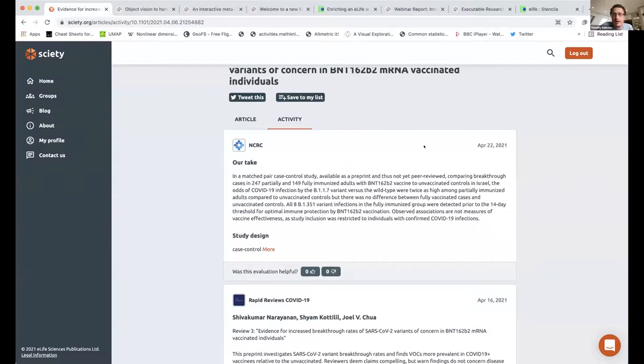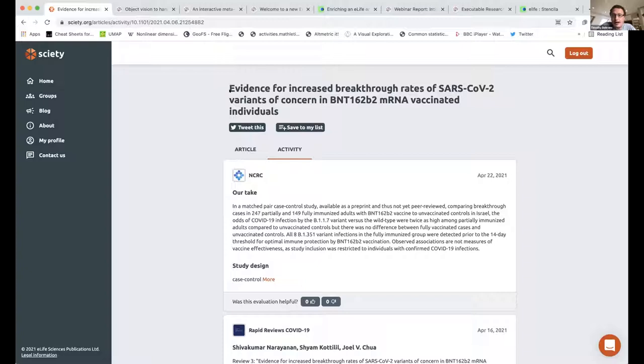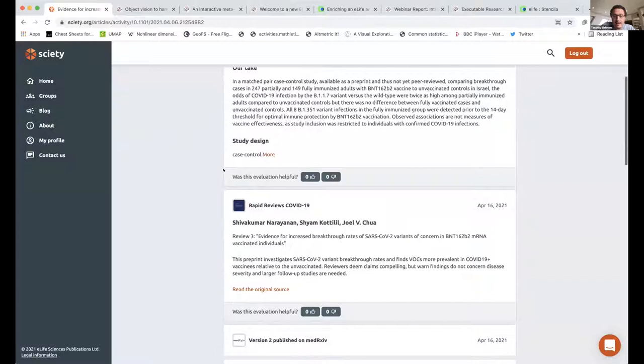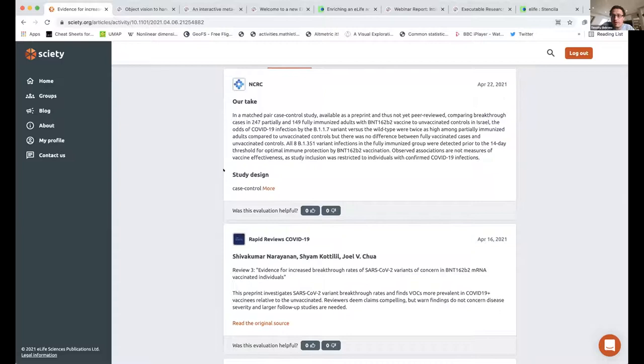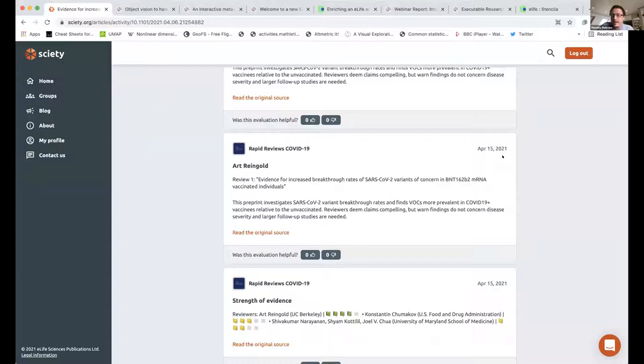So here's this thing, Society, that we're making, which is going to end up being a broad tool for curating the literature. This is a paper that ended up being published in June about SARS-CoV, about COVID. So it was published on June 21st in Nature. And this is our website, Society, curating opinions from lots of authoritative people and groups who are reviewing the preprint literature. And you can see opinions and clear opinions were present in April, a long time before the paper was published, even though it was under Nature's rapid publishing.